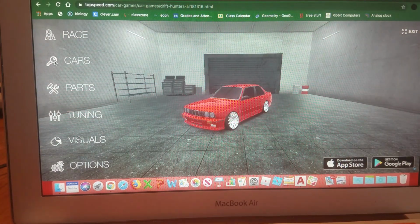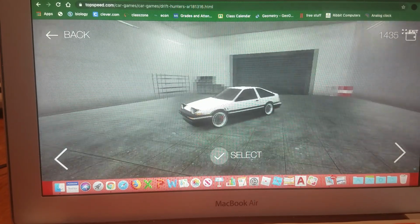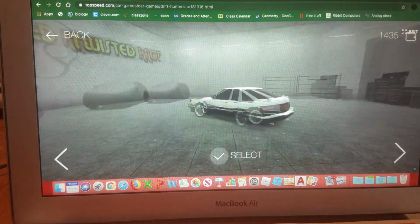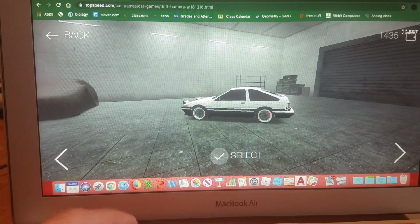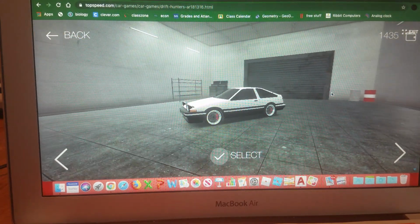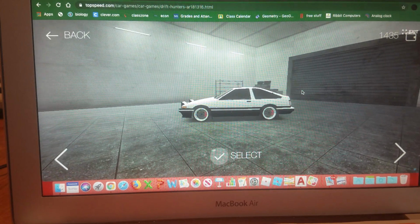Now, when you go to cars, you start with this car. Right. It's a Toyota AE86. I know it doesn't say that, but I know this car. It's very low horsepower. If you want to use this car, you start with like $25,000. You're more than welcome to use the car. Be fully aware that if you use this car, you're going to have to spend probably all that $25,000 in upgrades to try to get it to openly drift.